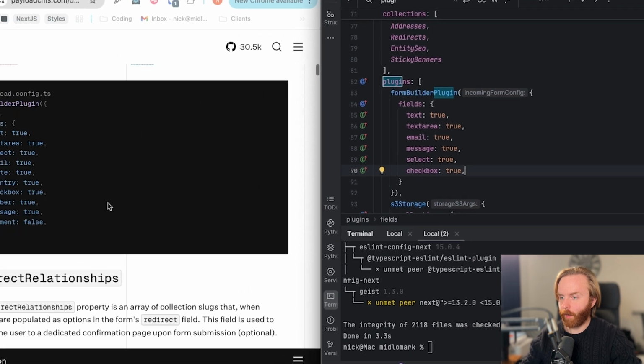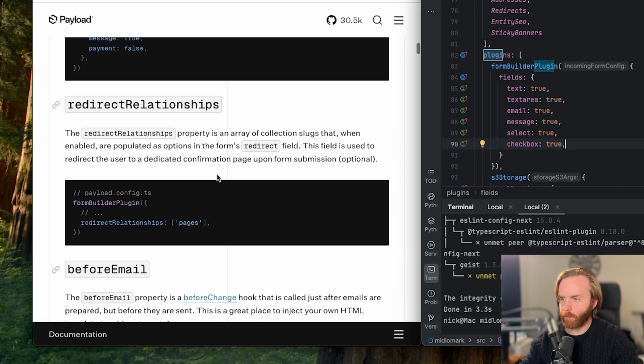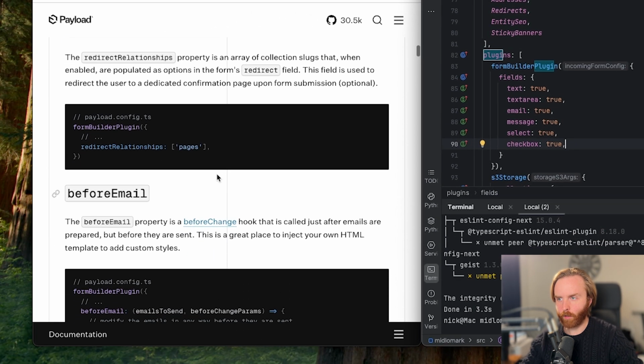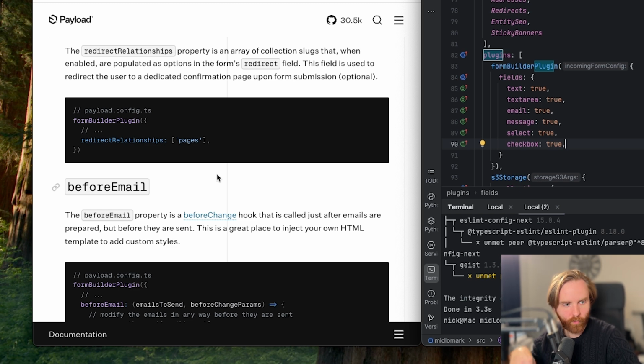All right, and then after that, redirect relationships. So this is, I guess, setting after they complete the form, what collections we want them to be redirected to. I don't typically like a redirect for a form submission, so we'll probably just handle that all on the front end, where it'll just refresh the form position.